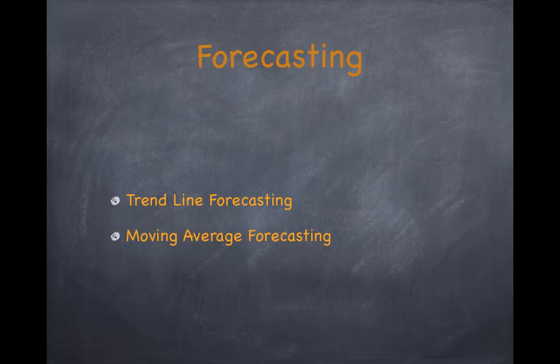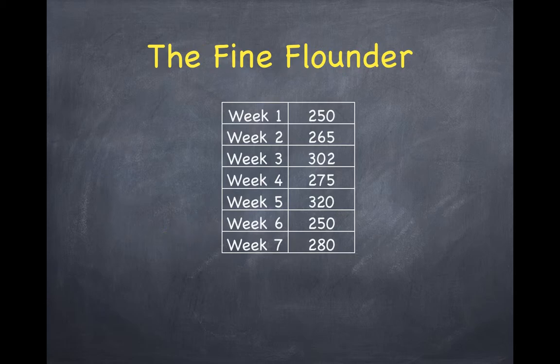A moving average forecast tends to give us more accurate numbers because it does include what may be an anomaly in our past sales. A moving average is an average of a set number of periods as it moves through time. If our business uses a moving average of 4 weeks, then we are simply averaging the past 4 weeks of sales to predict the next week's sales. This is called a moving average because it moves along in time with us. So let's look at an example.